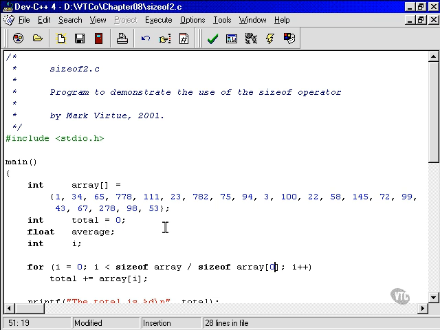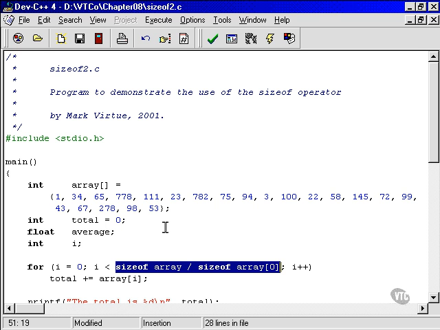So the size of the entire array. Let's say there were 50 things in my array. It's clearly not, but let's pretend there were. And they're integers, so each one of them is going to be 4. So the size of the entire array is going to be 4 times 50, which is 200. 200 divided by 4 is 50. So can you see then that this entire expression would evaluate, no matter what the array was of, and no matter how big the array was, to the number of elements in the array. Now isn't that handy? Isn't that very, very handy?